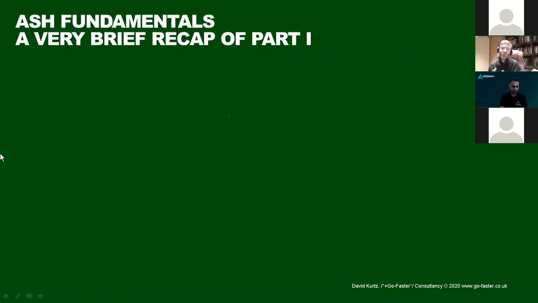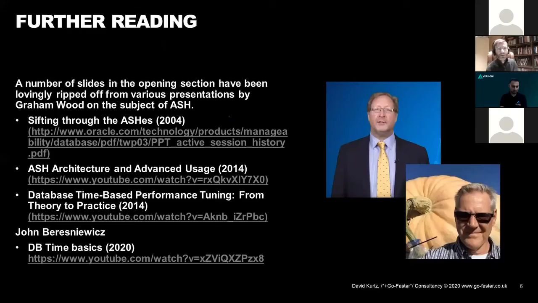I'm going to do a very brief recap of part 1 because it was a year ago. But really, I want to get into some of these other areas. So ASH has been with us since version 10 of the database. It was principally architected by Graham Wood. Graham has since retired from Oracle to go motorcycling, but he has left behind him a number of presentations, some of which are on Oracle's website, some of which you can watch on YouTube. If you want to find out how ASH works at a nuts and bolts level, I very much encourage you to watch these. It's an hour well spent.